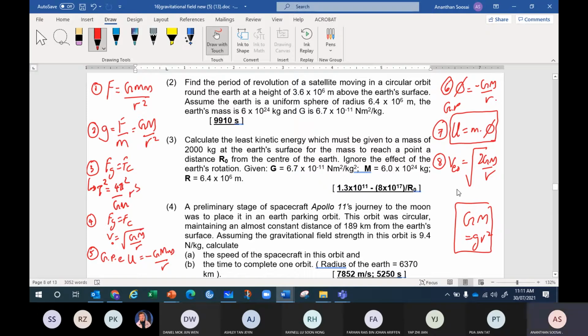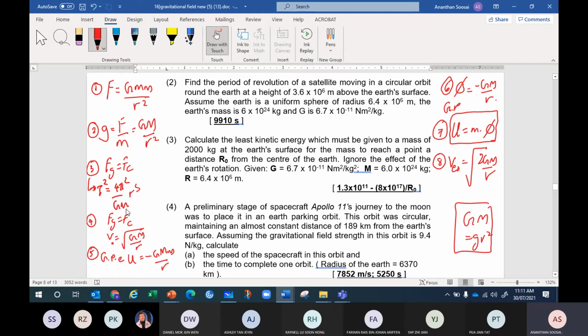Okay, Daniel, which equation do you think? T squared equals 4 pi squared over GM, R cubed. Yes, good. The third equation, right? T squared, the period, right? So the only formula with period is the third one. Now you have to realize.